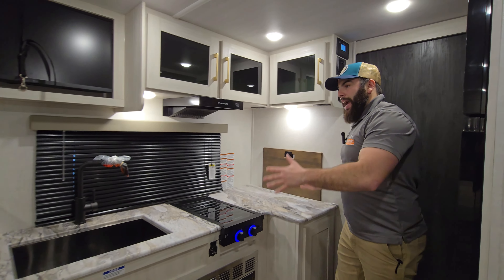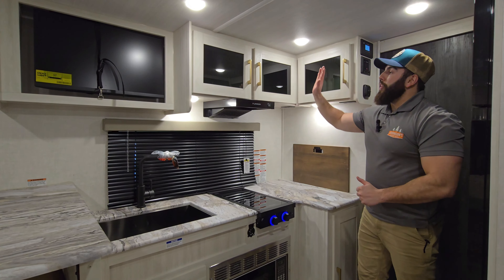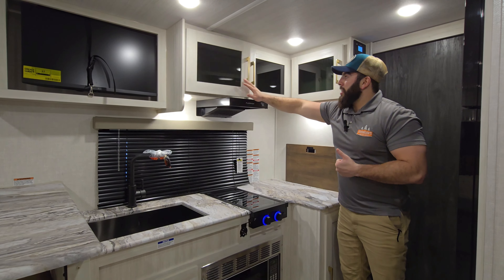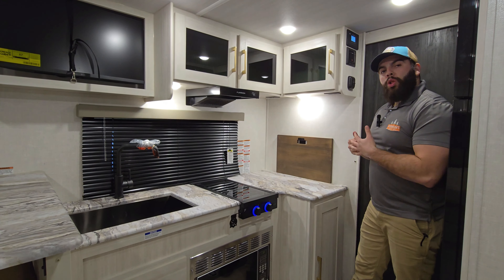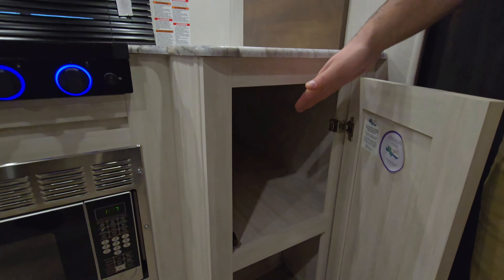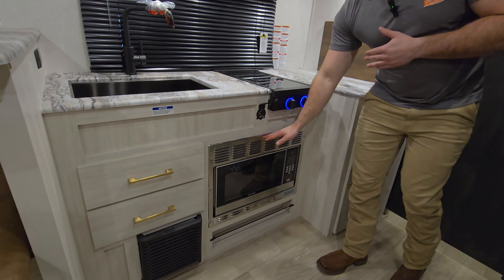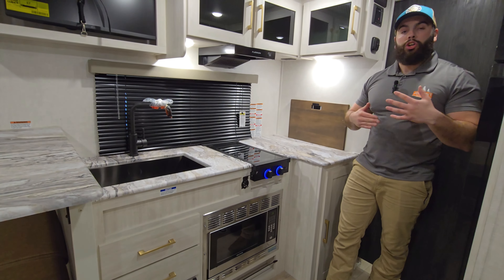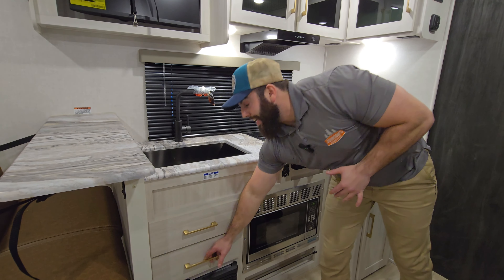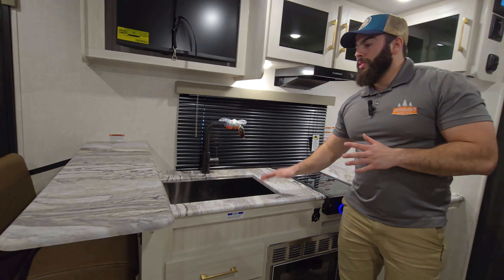Into the kitchen, you are going to have some nice counter space for a 19 foot trailer, helped by the Furion sleek two burner cooktop and Furion range hood to match. There's nice storage above — three cupboards up there. The Surveyor cutting board comes with all of the 2024s. Right underneath, your best kitchen storage runs all the way to the back with a top and bottom shelf. You are also going to have your Greystone convection oven — you don't get a full size oven, but the convection option is great if you want to cook larger items. Two drawers right underneath your sink, and the sink is a farmhouse sink, so you're not going to get that dinky little sink — you get a nice big farmhouse sink. Easier to do dishes.